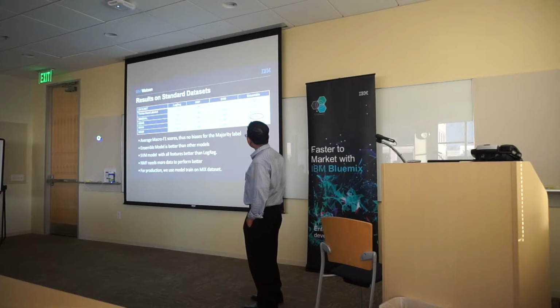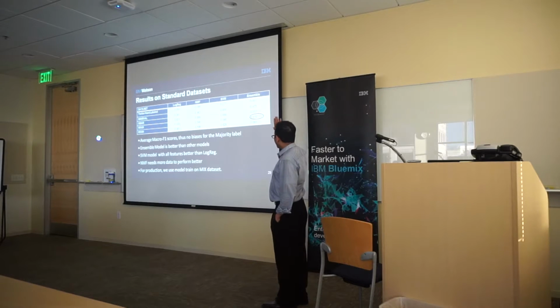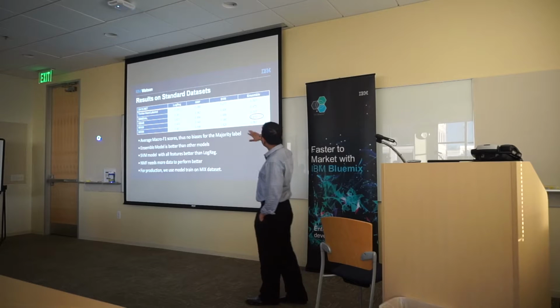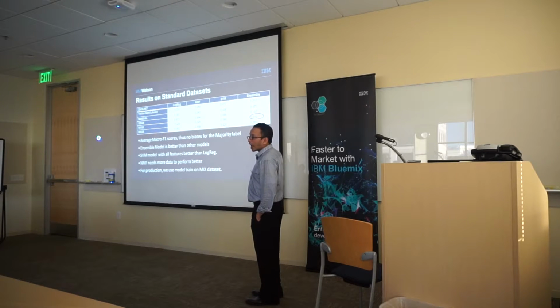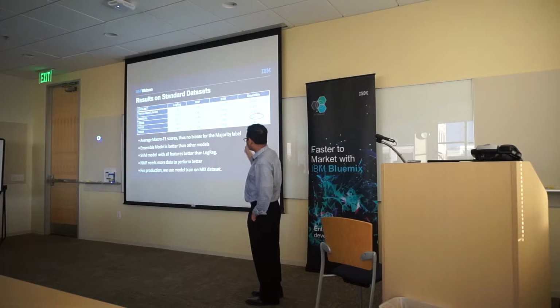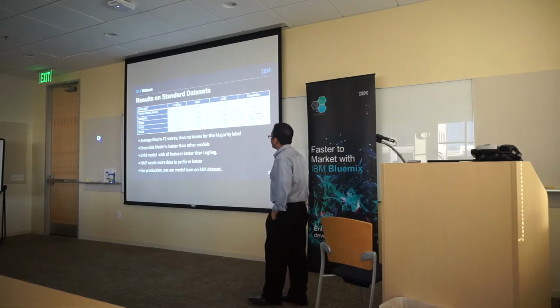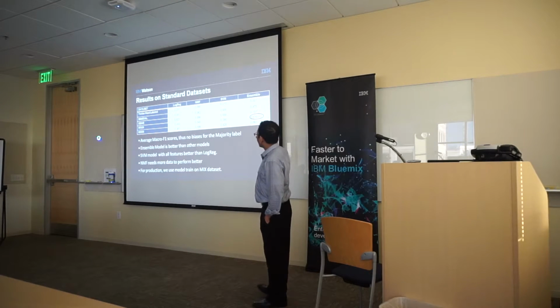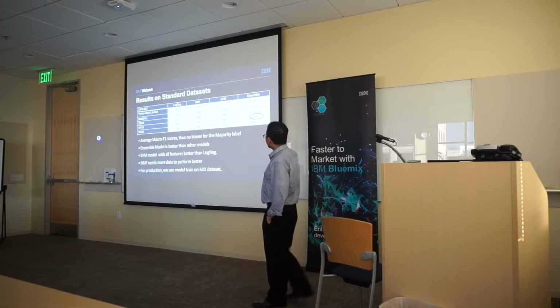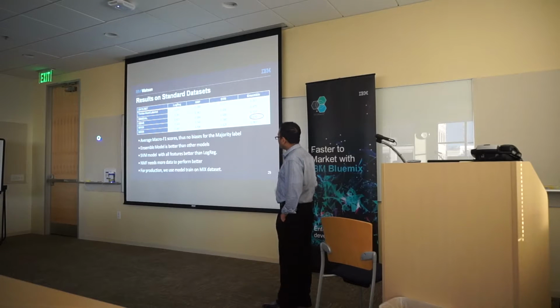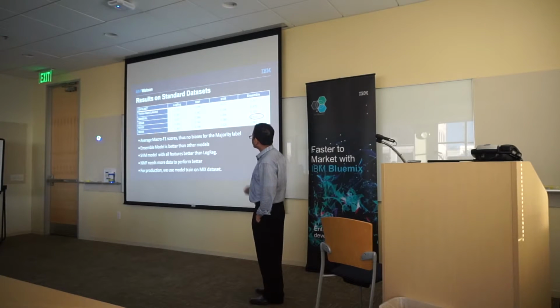What we can see first of all is that the ensemble-based model's accuracy, and these are showing macro F1, is higher than other baseline approaches like NMF or SVM. The reason we are showing macro F1 here is so that there is no bias towards the majority label. The ensemble is better than other models, and SVM with all features is better than regression and NMF, which needs more data to perform.